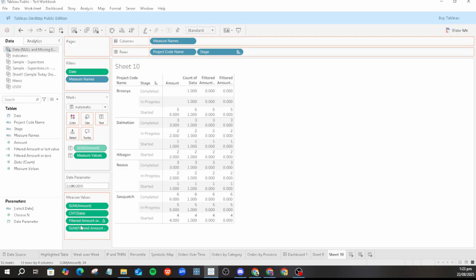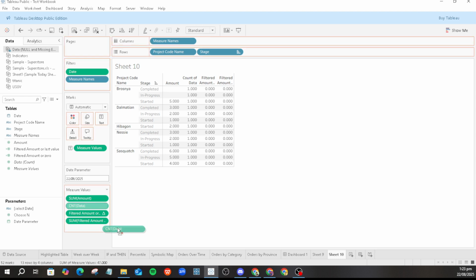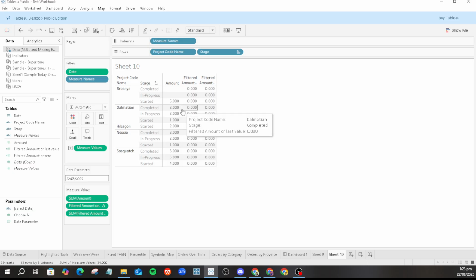And there you have it. By following these steps, you can efficiently replace any null or missing data within your Tableau worksheet using a parameter. This not only cleans up your data, but can provide better insights and more accurate analyses.